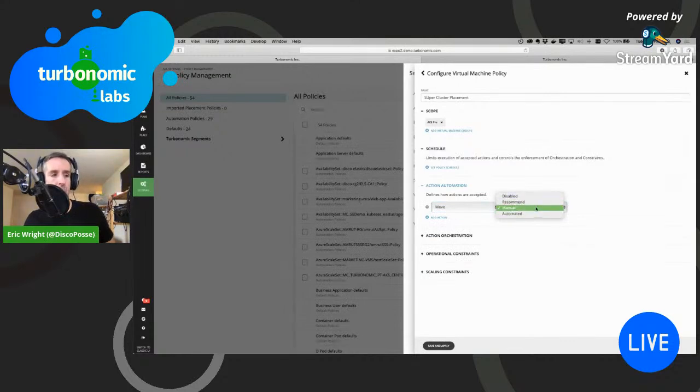So I can be recommend, manual, automated, right? So I'm going to create this policy, turn it on, because I've got a super cluster enabled. I've removed the constraint. I've got shared network, shared storage, or even shared nothing migration. It's actually kind of amazing if you think about what we have in our environment.